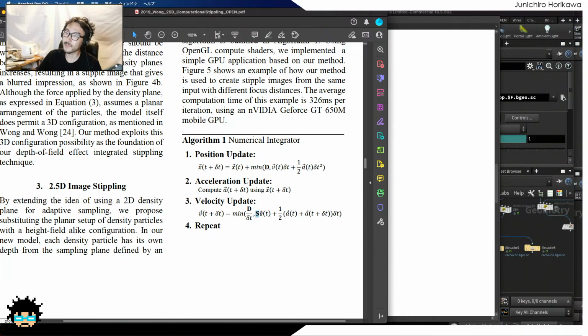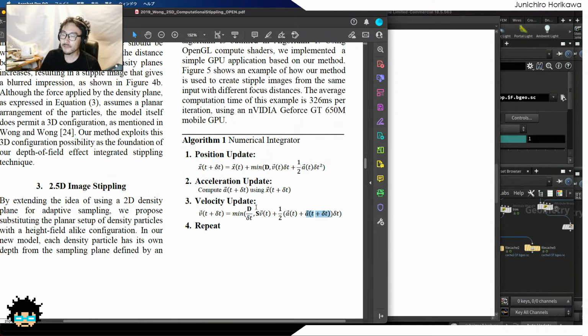The damping value to slow down the velocity, together with the current acceleration value and the previous acceleration value. This is the acceleration value updated right here. This is the acceleration value which was previously used before updating the acceleration. So you have two types of acceleration value.